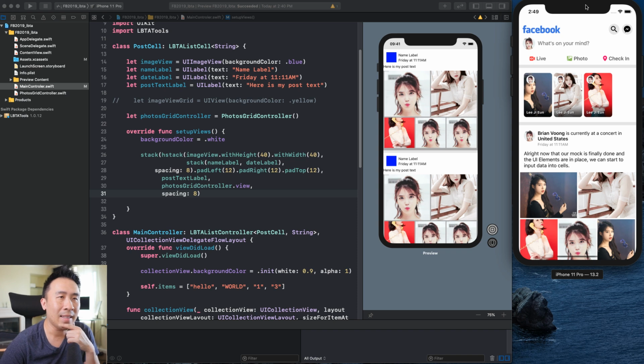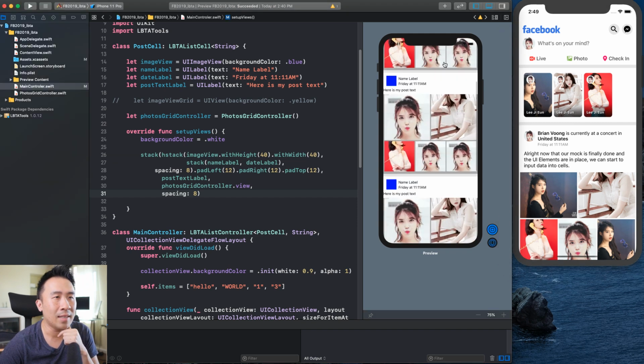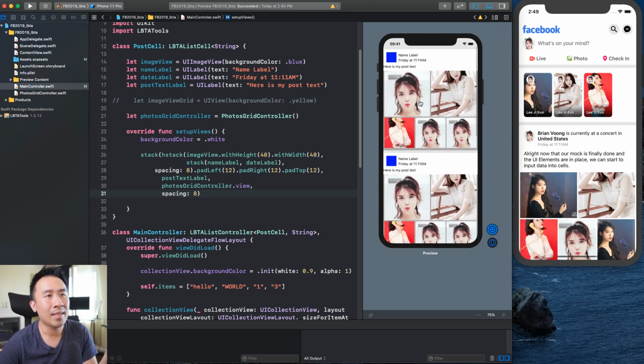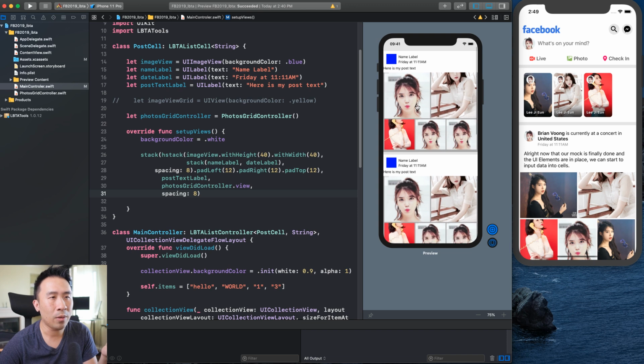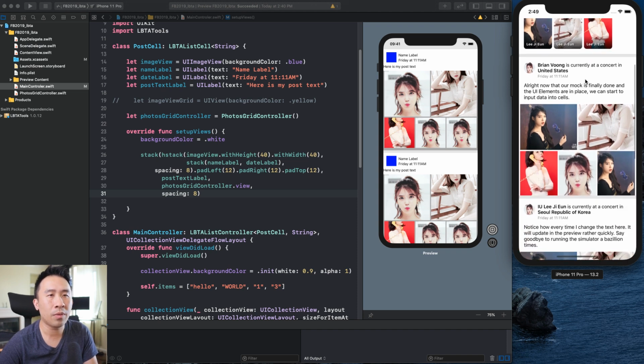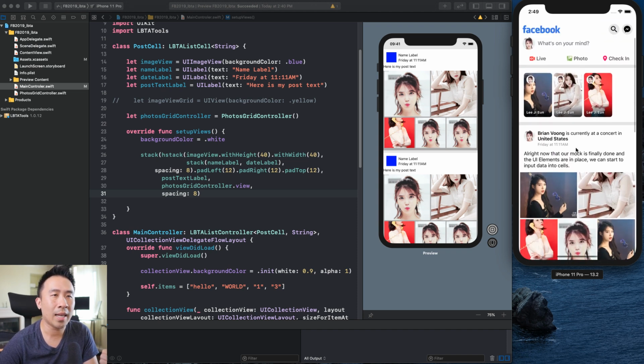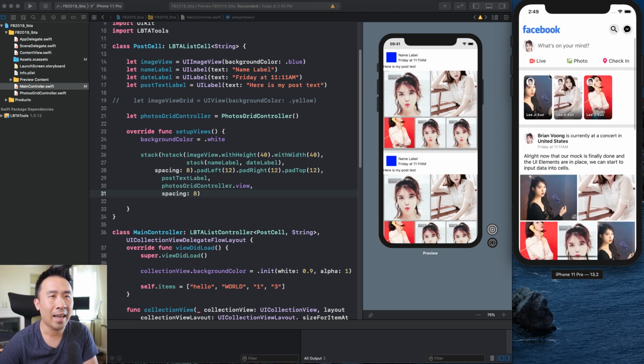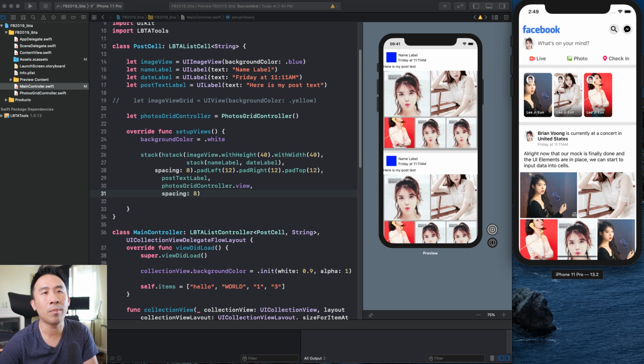And let's talk about what we want to build out for today's episode, right? You see, currently we have this entire list that we can scroll up and down. Last episode, I showed you guys the photos grid right here, 1, 2, 3, 4, and 5 photos. And today's lesson, I want to move on and talk about this header at the very top here. Whenever I say header, I'm pretty much referring to the view object that is on top of our entire list here. So here's our list.